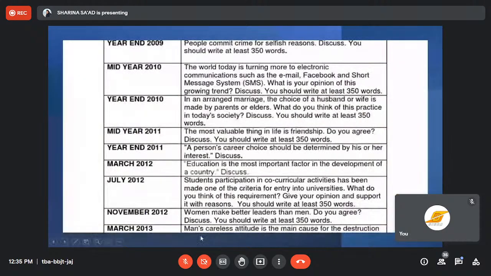Okay, so these are the type of questions that we have so far. Maybe you can have a look at it. Maybe you would like to try, but please disregard the number of words. You try to write with the 250 words with the new format, but still follow the same technique of writing. Okay, but the number of words has been decreased. So if you look at the topic, you have to discuss. You have to give your opinion. Okay, for example, like this, March 12, 2012, education is the most important factor in the development of a country. So discuss. So you can agree. You nak setuju tak to say that education is the most important factor?